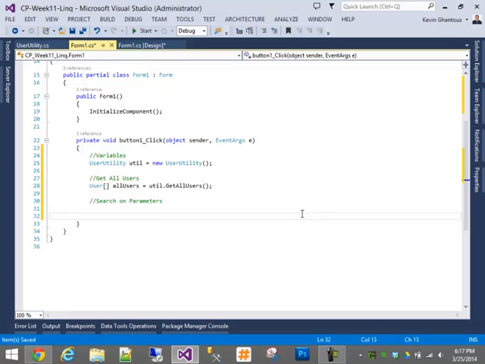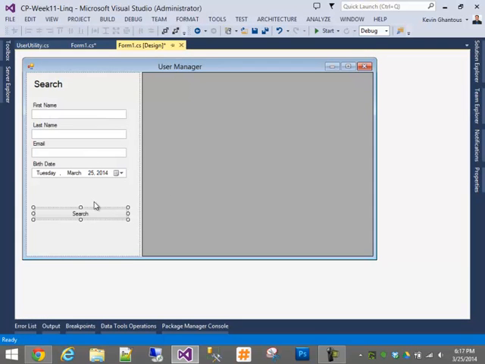So to perform the search, what would be your natural decision of how to do these searches? Just somebody throw a dart at the wall. What was that? Looping, okay. Looping and doing what? Filling the variables through each loop. Okay. So we have four different search parameters. So what would we want to do with those parameters? Would we want to validate them, or check to see what we need to search on? Because obviously if we loop and check each property, if we have a blank field, we don't want to search for a blank, right? So we probably want to validate what our search parameters are.